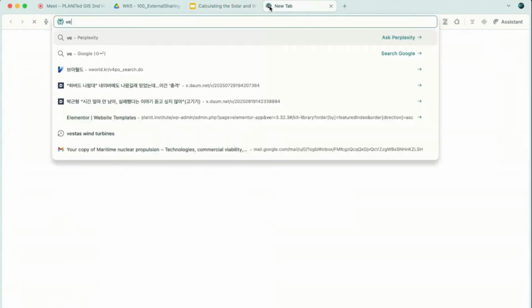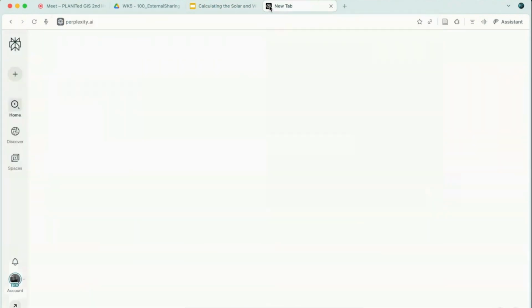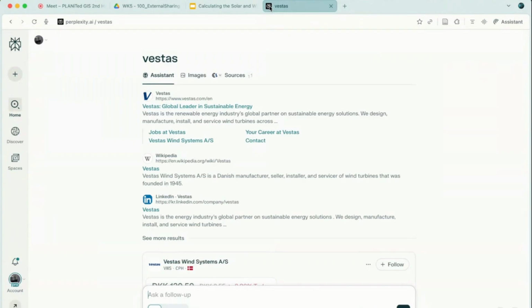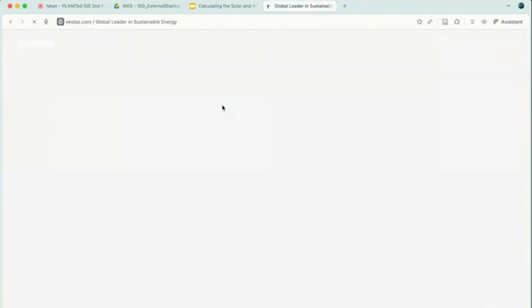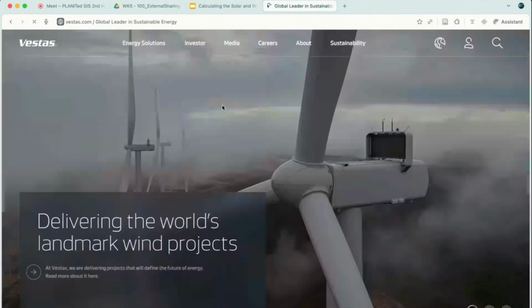So let's go to a website, Vestas. You can go to Mingyang, probably yesterday or maybe this week or last week. Mingyang from China, they released that they can build 50 megawatt of a wind turbine, just 50 megawatt for a single turbine, which is huge. But their data is much more easily available in Vestas.